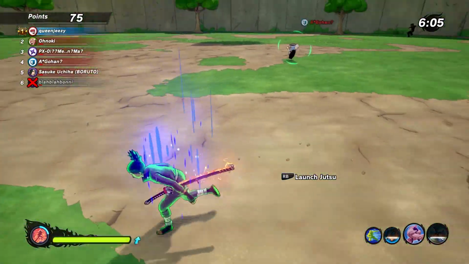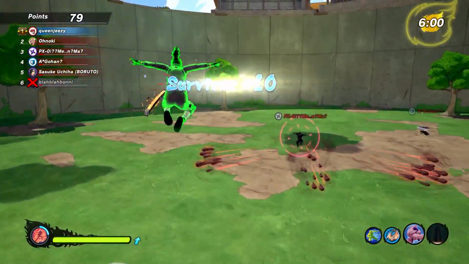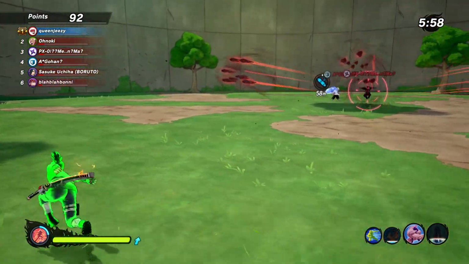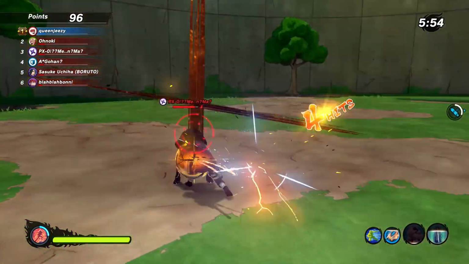I'm not getting hit by none of that. I'm gonna need you to leave me alone, bro. Don't start chasing me around again, bro. We're not doing this, man. We're not doing this, bro. You were one of the reasons I lost last match, bro. Come here.